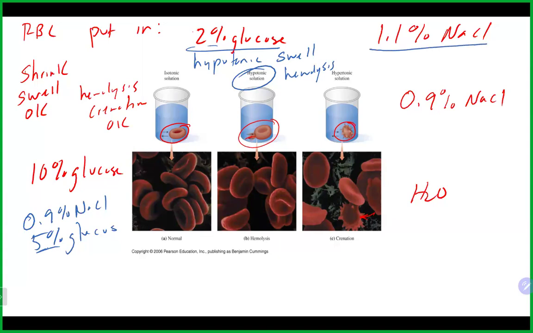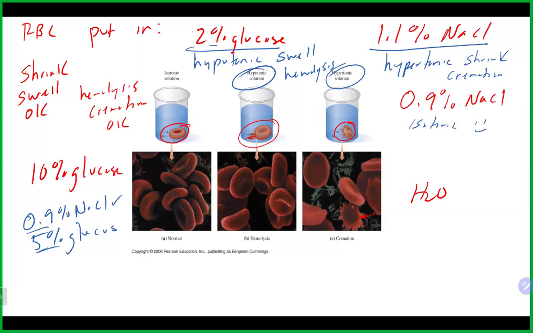Over here, 1.1% sodium chloride is larger than 0.9, so that would mean this is a hypertonic solution. And that means outside the cell is more concentrated than inside the cell. So it's going to cause everything to rush out of the cell and start to shrink and go through crenation. How about 0.9%? 0.9% is 0.9%, so that would be an isotonic solution, and everybody would be happy in that case, right? So nothing bad is going to happen.